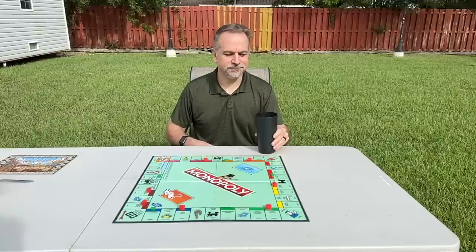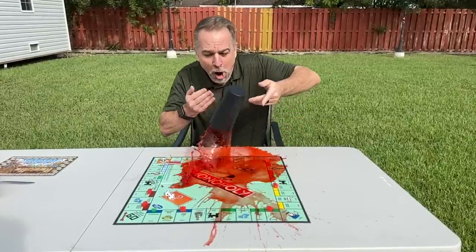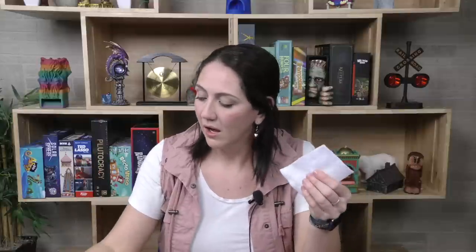Let's start with the boards. The process for putting this on the boards is pretty simple. You need a piece of felt, and you'll want to wear gloves to protect yourself. You put it on the felt and then use circular motions to apply it to the board all over, considering the sides and things like that.